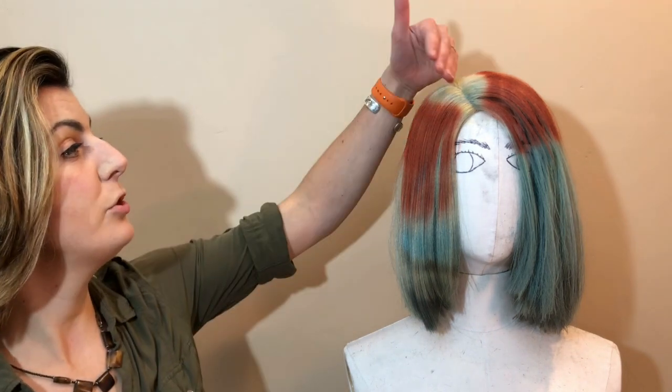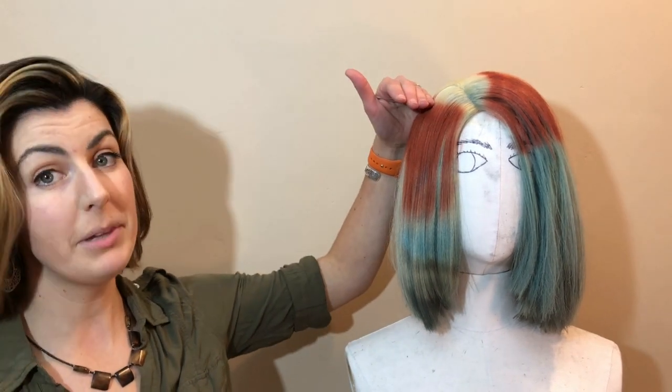For those of you who have video conferences or just want to look a little bit spruced up, I will go into how to cover your root completely and how to just camouflage it.